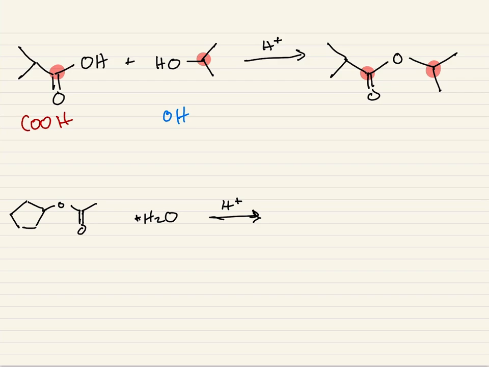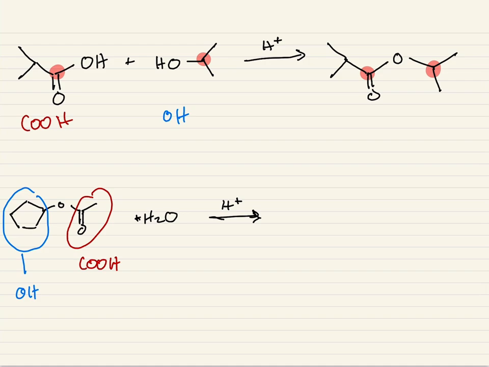All right, and what about the second one? Is that going to be hydrolysis or esterification? That's going to be a hydrolysis reaction, right? And so we're going to split it up into the carboxylic acid side and the alcohol side. So which side is the carboxylic acid side here? On your guys' side, is it going to be on the right of the ester or on the left of the ester? The right, right? Because we have the carbonyl group in the COOH. And then we have the alcohol group that's bonded to the other side of the ester bond, right? And so this is going to split up into both those molecules.